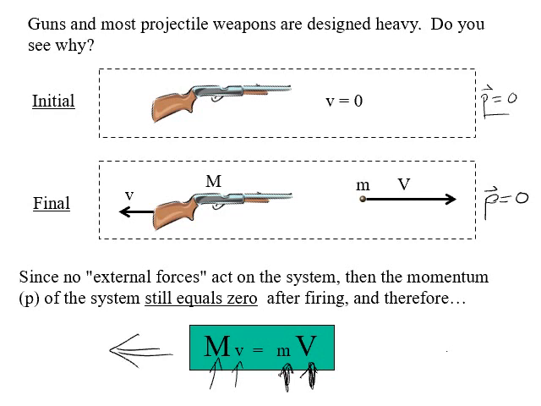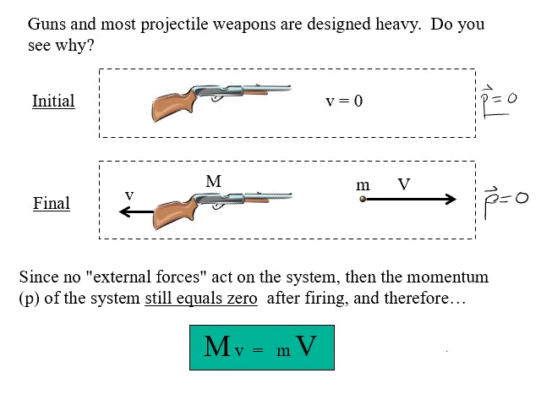And so one of the things that you've probably found if you've ever shot a weapon or picked up a weapon is that they generally are pretty heavy. They're massive. And the reason for that is you want this mass to be large enough compared to the bullet so that the recoil velocity here, back towards the left, is small enough compared to the velocity at which the bullet goes forward. Because if this goes forward very, very fast, even with this being a modest amount, we have a significant amount of momentum coming back towards us as the shooter.